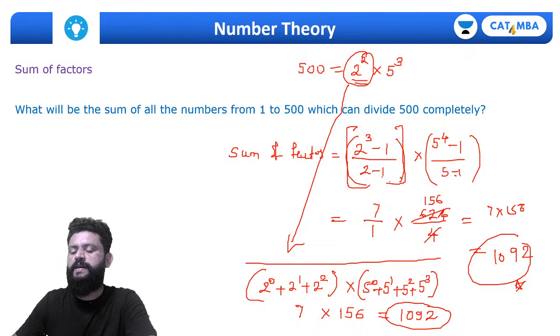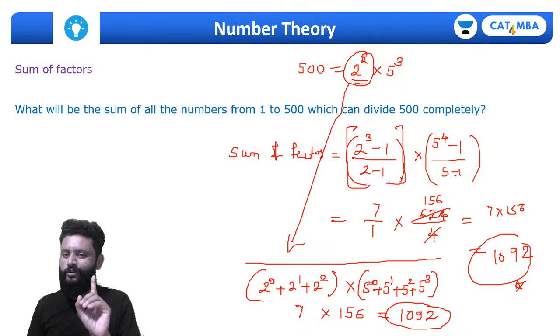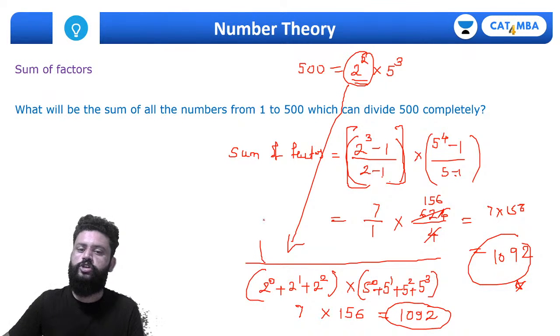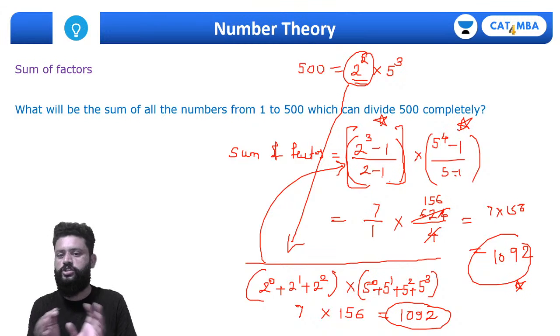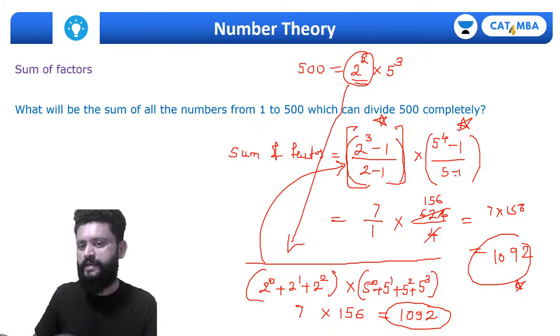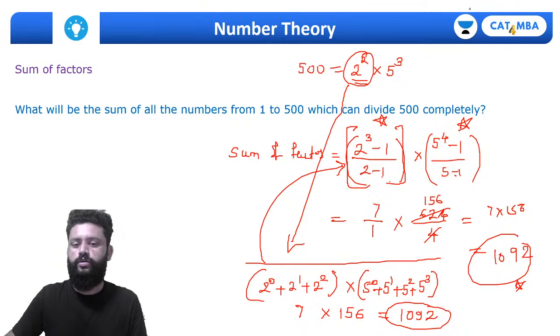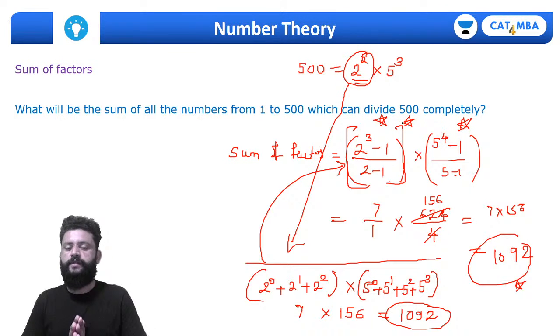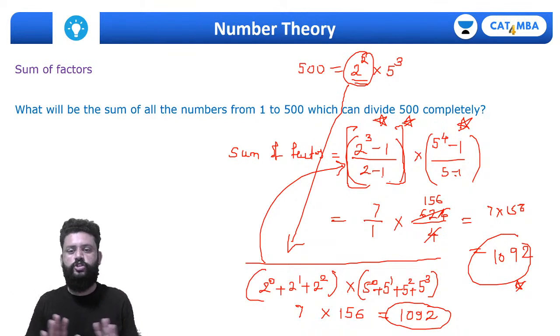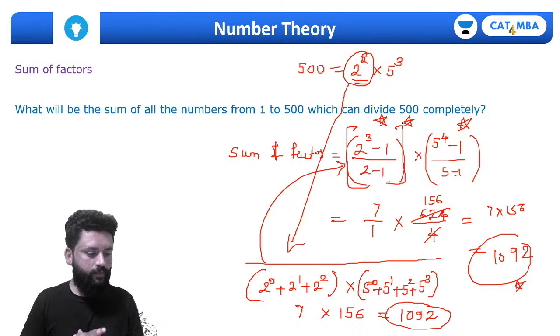So basically this is a multiplication of two GPs. That's what you need to remember. This is nothing but the geometric progression, and this is the formula for the addition of a GP. If you have done progression, those who know what is progression, geometric progression, how to add the numbers in GP, using the same formula this has been solved here, right. If not, then when we do geometric progression I will explain this in detail again. You will be getting revision of this. Okay, so for now you can remember this as a shortcut and use this, right?